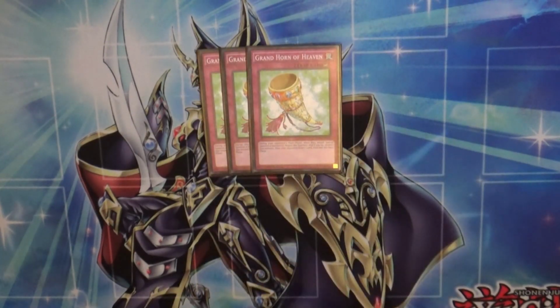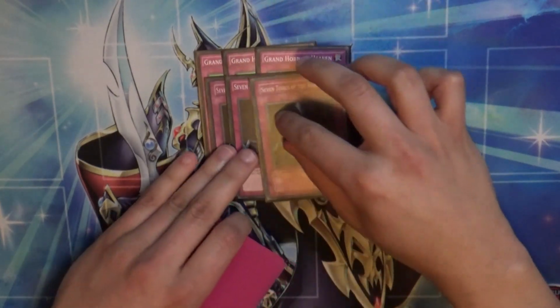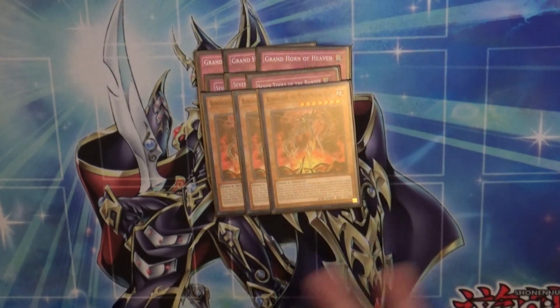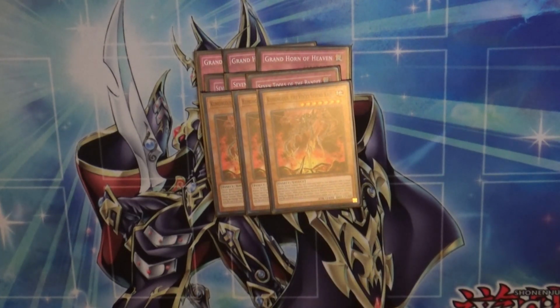We have our triple Grandhorn and our triple 7 Tools. These are just kind of the best cards we have right now. We're looking into getting more. And we have our triple Kumongous. This is the best kaiju we have access to, and I do really think kaijus are getting stronger as Kashtira is moving to the Arise Heart pass boards as opposed to the X amount Zone Lock boards.